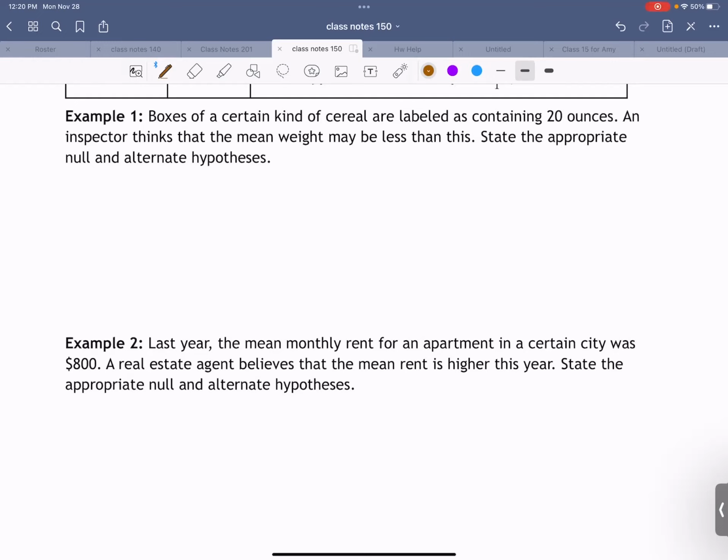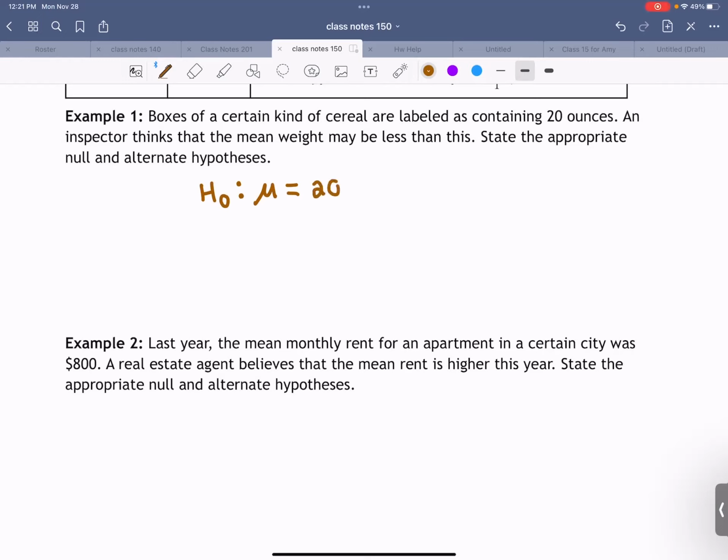To do this, I'm going to do the null hypothesis first because that one's easier. I'm going to take my null hypothesis symbol, put a colon after it, and we're always talking about the population mean. We just start out like this. The null hypothesis always has an equal sign, and we're saying that what we think right now is that the mean is equal to something. What number do you think the mean is equal to here? 20, right? That's what we go in thinking. Boxes are 20 ounces. All right, I believe that.